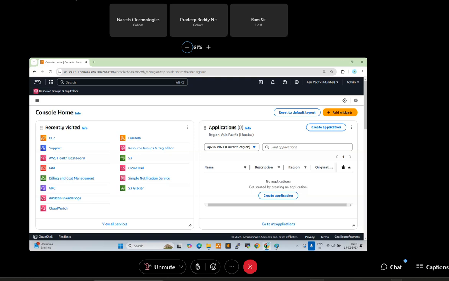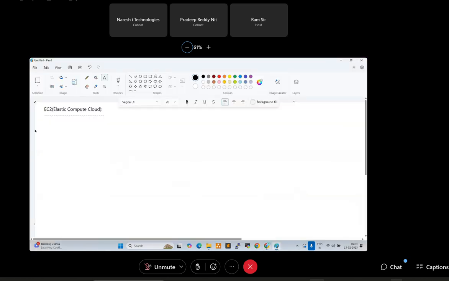Now, in real-time projects, the customer raises a request ticket as per their requirement. We have ticketing systems. What are the ticketing tools available in the market?